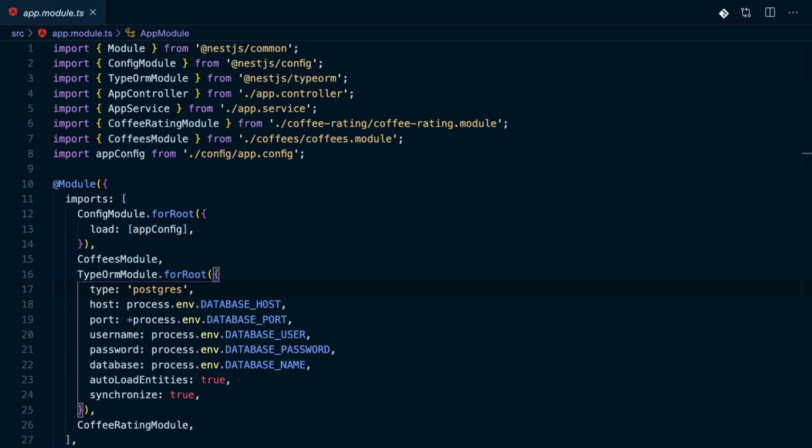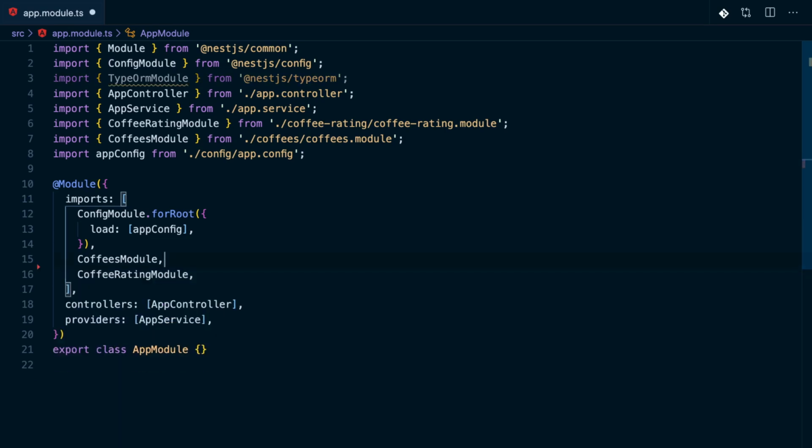As we learned in previous lessons, dynamic modules, such as the TypeORM module, can be configured by consumer modules by calling static methods and passing the options as arguments. For example, in our application we are calling the TypeORM module forRoot method to specify database connection options for TypeORM. In this code here, we've used the process.env object to extract the environment variables loaded by the config module we imported above. But what happens if we move the TypeORM module forRoot lines inside our imports array so that it is above the config module forRoot call?